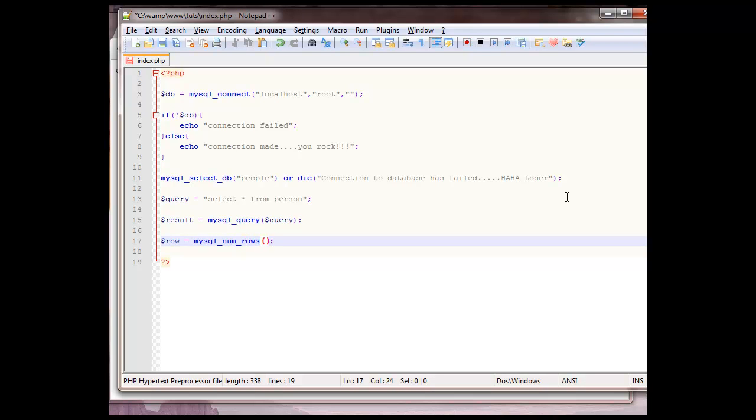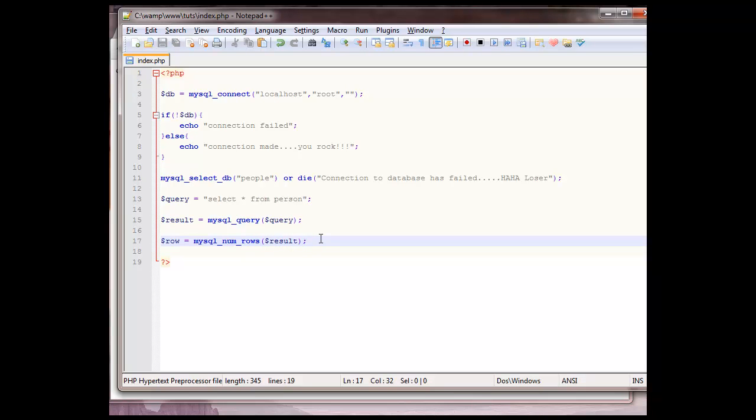For this one, since we got our query here, we have another variable, and we're going to run the mysql_query, which runs the query up here and stores it in this variable called result. Then we use this result variable to see how many rows are in the query we wrote. Oops, not that simple. Result. Oops, if I can spell today. I forgot the S. Result.